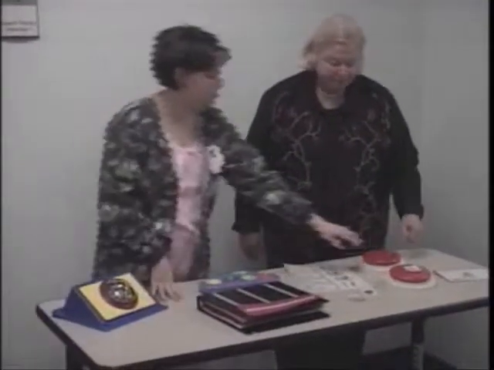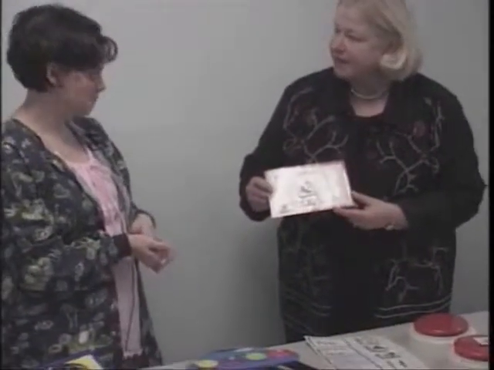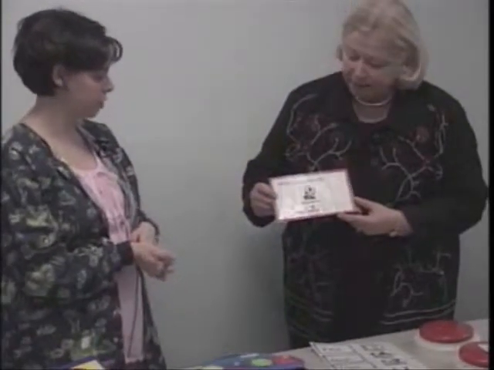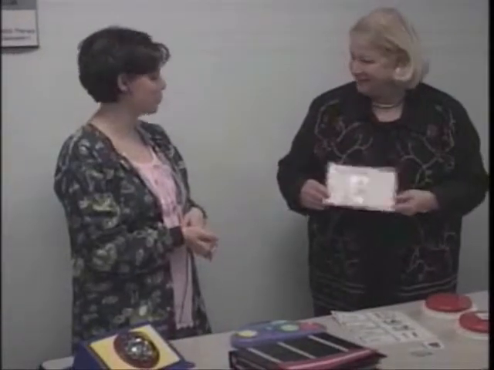Great. Exactly. We also use a What I Am Working For board that lets them see what they get after they complete so many tasks, and we use stars. So after 5 stars are on here, then they know that they get to work for a swing. And so once they've completed all their tasks, then they get to go have that swing that they've worked for. And again, something that could be done either just on paper, or you could use a computer and laminate it and use it over and over. And the stars are great because you just need paper and lamination and Velcro. And again, this could be used with a sticky that could be put anywhere and at the child's height. Right, so the child can see.